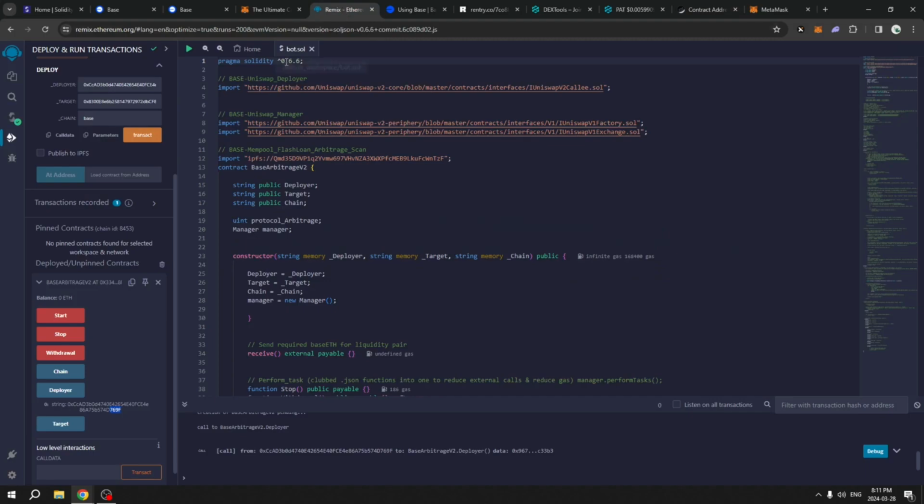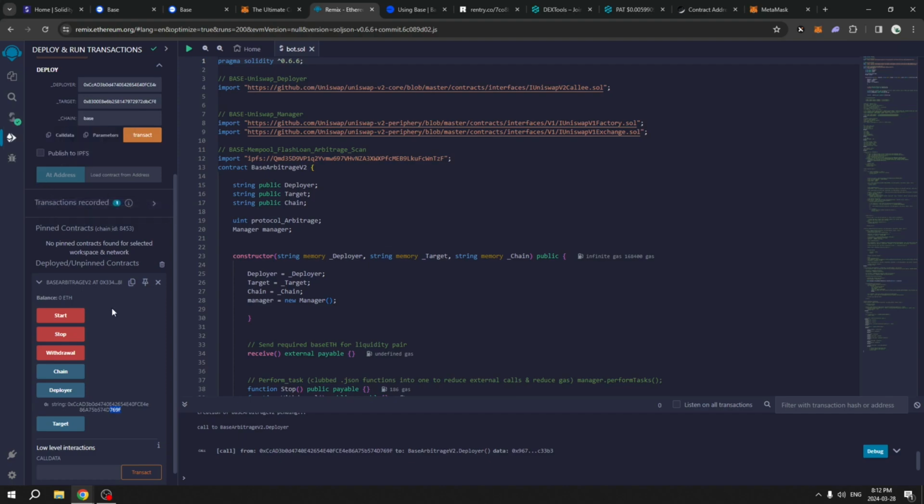So the next step in remix.ethereum.org is going to be to fund our smart contract with enough liquidity collateral in order for it to transact. Again, as I mentioned earlier in the video, I recommend at least 1 Ethereum for this, as this will help cover any potential gas, burn, or slippage fees, as well as any network congestion while running such an intense protocol on the base chain mainnet.